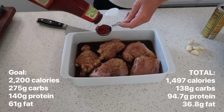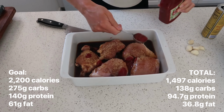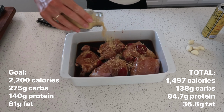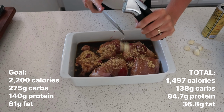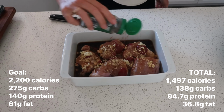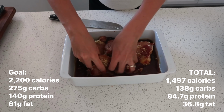And if you're already thinking this is an insane chicken marinade, listen, I hear you. It does look kind of insane, but just trust the process. It's so delicious. Add some ground ginger in there, like a tablespoon or 2, and then 4 to 5 cloves of garlic. Dash a little bit of red pepper flakes, and then mix that all up.